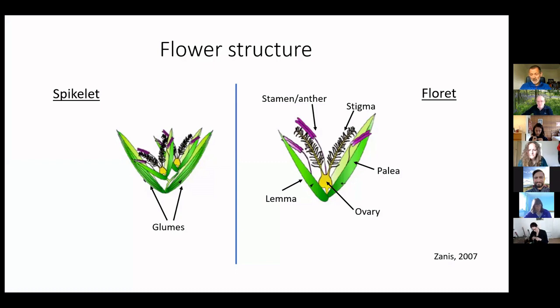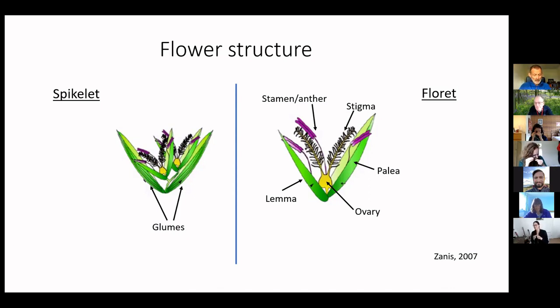Quick tip on how to use a hand lens. Don't hold your hand lens down to the specimen, miles away from your face. Put the lens up to your eye, and then carefully, so you don't poke yourself in the eye, move the specimen up until things come into focus. And that way you'll get a much clearer image of what you're looking at. Okay, so that's just a quick hand lens tip. Times 10 is good enough for most of this.